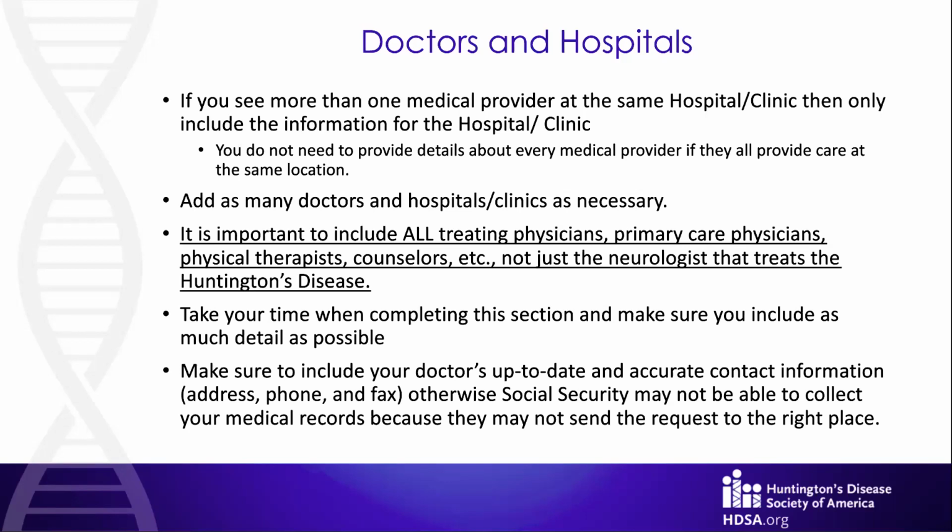Add as many doctors and hospitals or clinics as necessary, not just the people who treat you for HD. All of your doctors need to be included. That also includes primary care physicians, physical therapists, counselors, psychiatrists. Take your time when completing this section and make sure you include as much detail as possible. Make sure to include your doctor's up-to-date and accurate contact information: address, phone, and fax. Otherwise, Social Security may not be able to collect your medical records because they may not send the request to the right place.